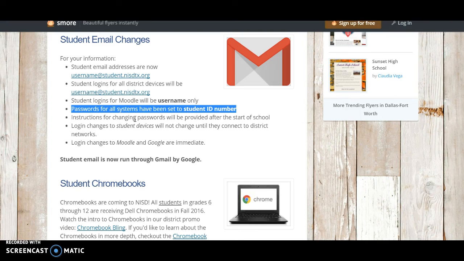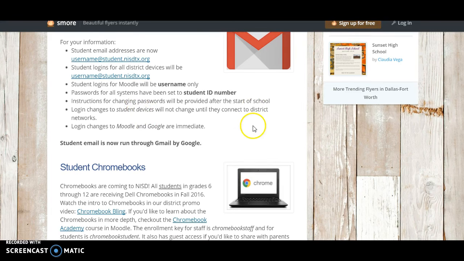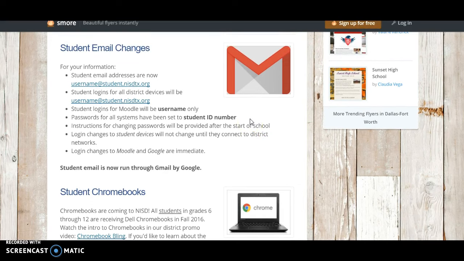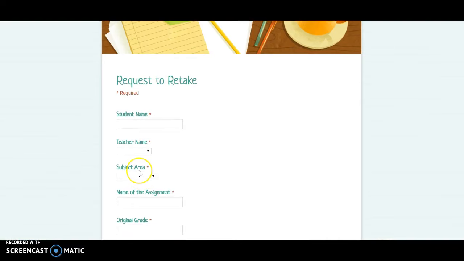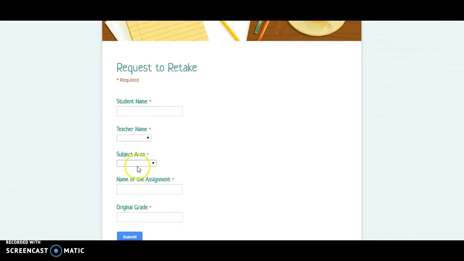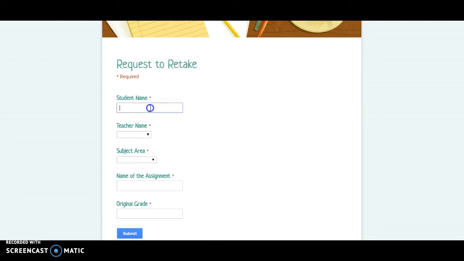It could also be that some of the students have told me their passwords are first initial, last initial, then ID number. So it just kind of depends. Some students might have one and others. That's always a good troubleshooting tip if you want to try that out. Okay, so once they're signed into Google, then this should pull up. If you're still having issues, then let me know. But it should pull up once they're signed into Google. So go ahead and fill it out.